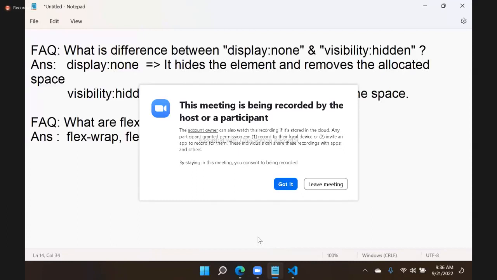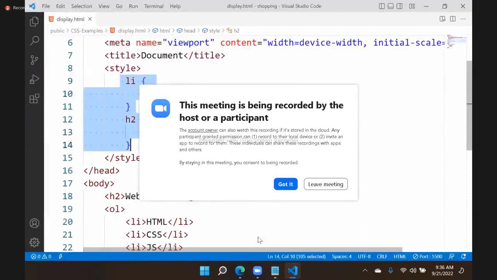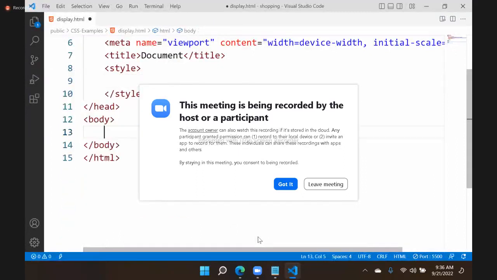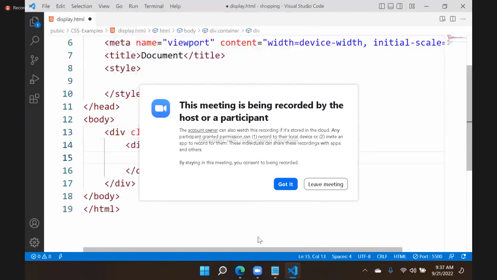Actually, what is flex wrap, flex direction? See, suppose we are designing some containers. Let's create a div, and this is a container. Here we have other divs. I will put a class as box.